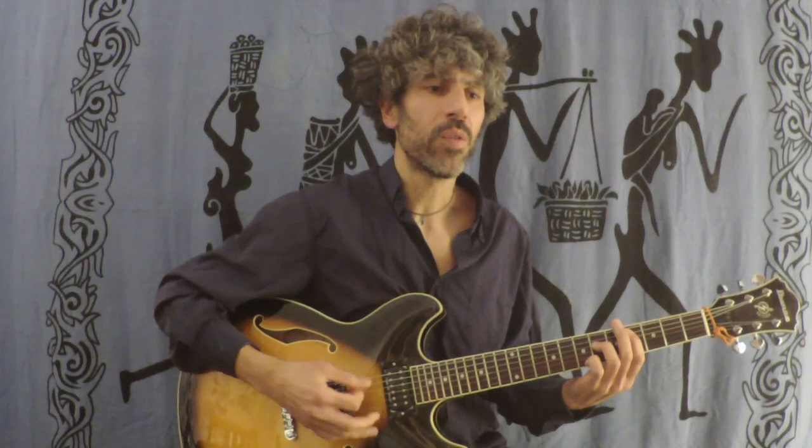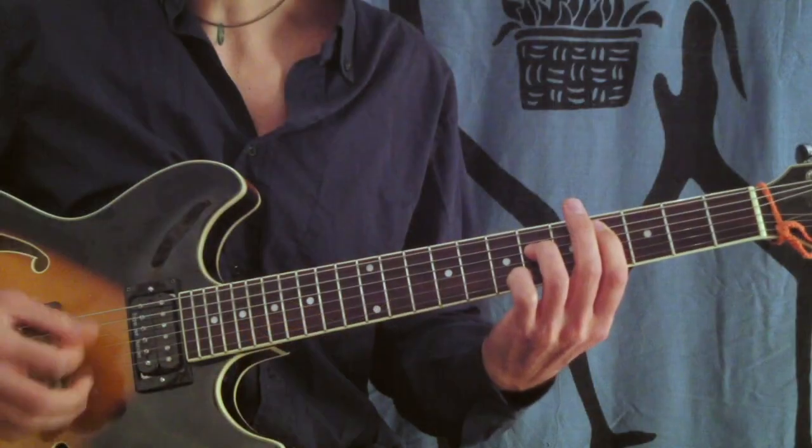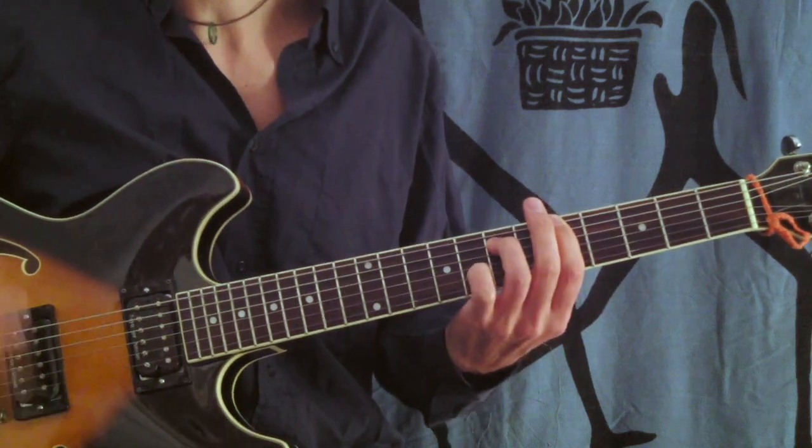Now let's try the real rhythm that we're going to use, which is a little more difficult, as we said. What happens is that we're going to anticipate by an eighth note the second, the third, and the fourth chords of the progression. So it's not going to be 1, 2, 3, 4, 1, etc., but it's going to be 1, 2, 3, 4. On the fourth eighth note, we already move the fretting hand.